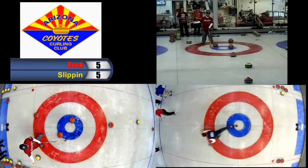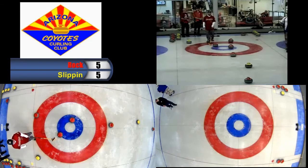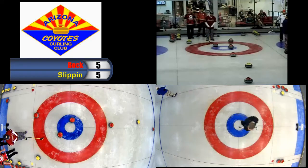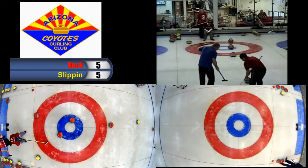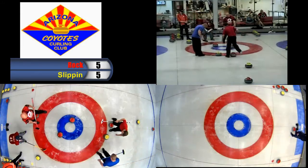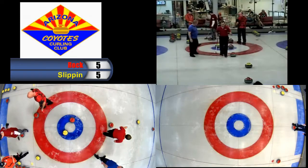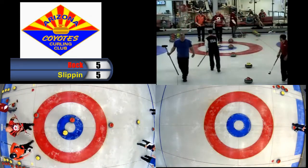So stones away here, big shot in this end. You can see David's rock counting at least three here, and with the hammer, there's a big opportunity here to try to get this back. Oh, looks pretty good. Oh wow, what a shot! What a shot! He got the roll. What a great shot! That cut them down significantly. That was a wonderful shot.